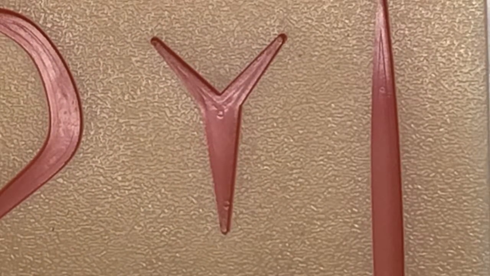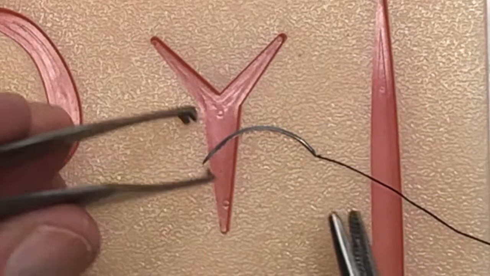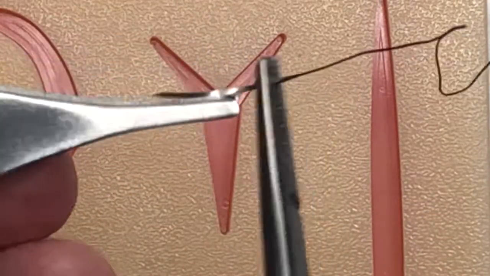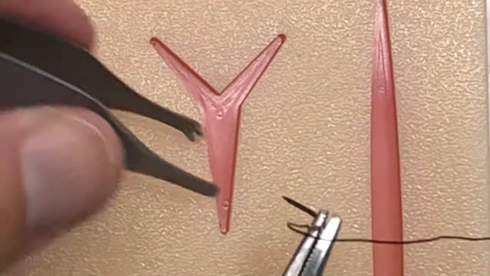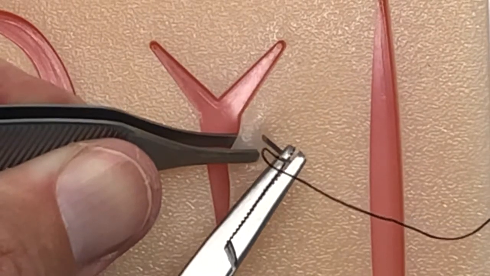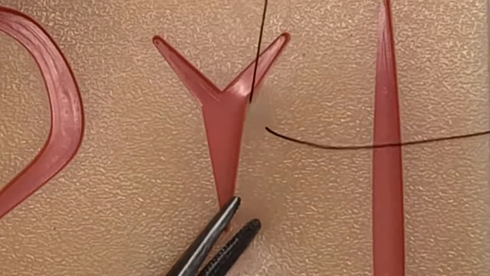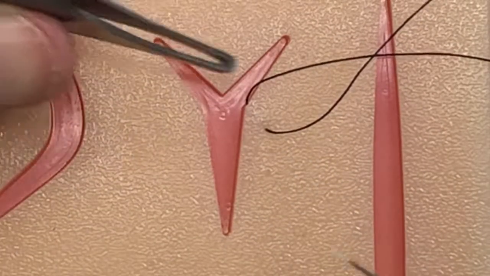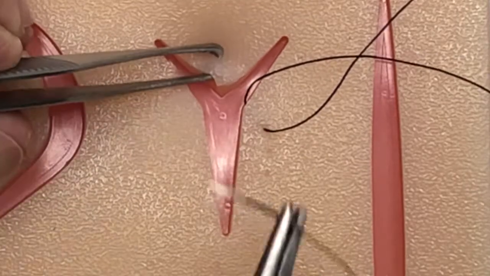So with this, we're going to take our suture material here, again, using good practice habits from the beginning. Try to manipulate the needle with your tissue forceps only, not to touch it with your fingers so that you avoid any accidental needle strikes, or needle sticks. So what I'm going to do here is use my tissue forceps to get a good handle on the tissue, come through, and I'm going to go ahead and grab the needle. And then I'm going to reload it onto my needle driver. And this is where I want to be able to utilize my tissue forceps, so that I can visualize this tissue here, and see where I really want to go to be able to get the best repair.